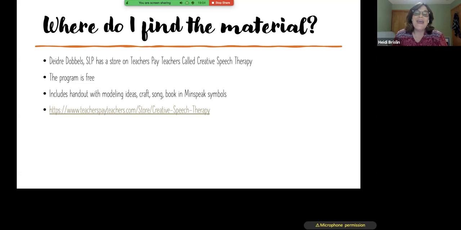And a book, and they are all in Min Speak symbols. So what I did is, little by little, I went through and converted all of the activities to BoardMaker symbols, because that's what most of the students in our district use. So I have the Min Speak for our few who use that, and I have BoardMaker symbols for everybody else.